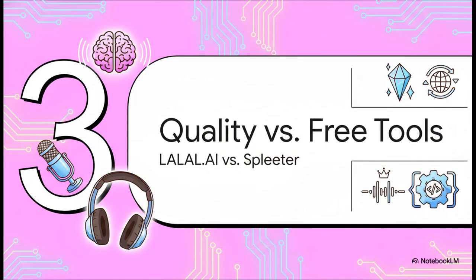Okay, so I know what you might be thinking: but wait a minute, aren't there free tools out there that do this? And you're absolutely right, there are. But this brings us to a really important conversation about the difference between a free tool and a professional one. Let's put LALA.AI head-to-head with a popular free tool called Spleeter.